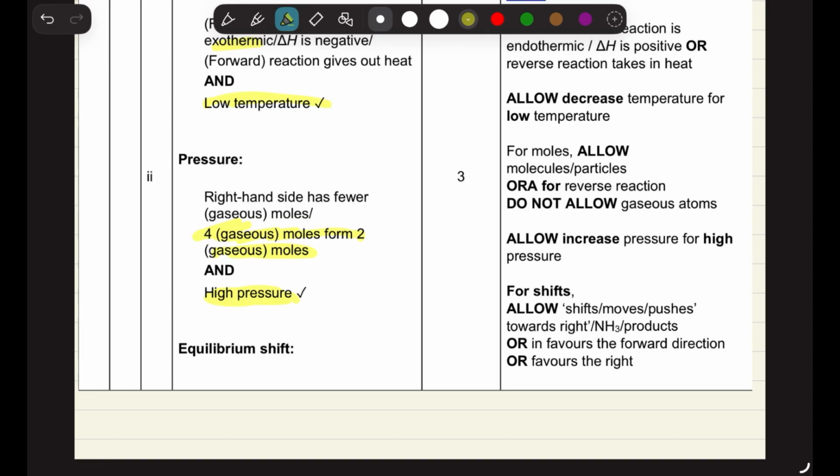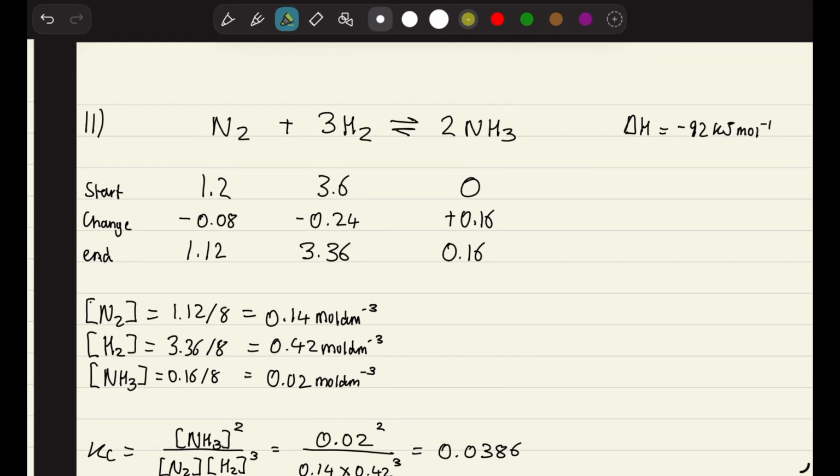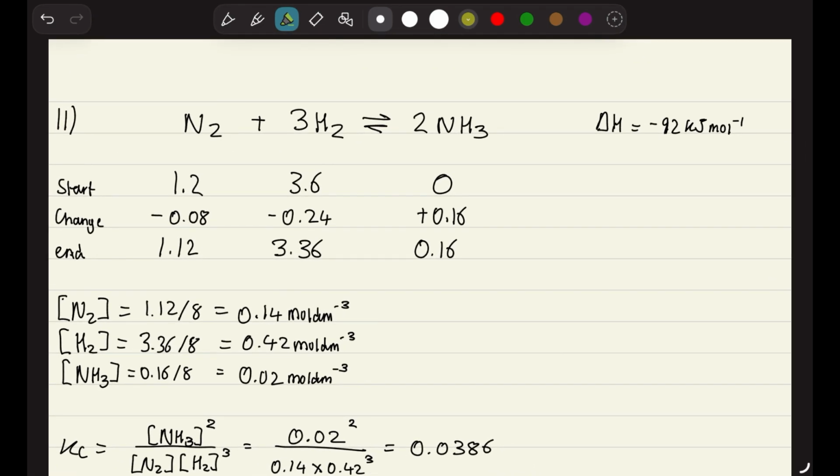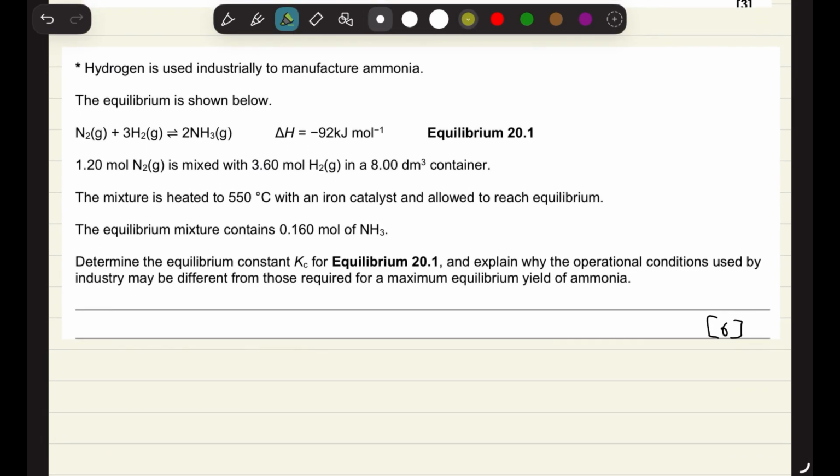Yeah, so it's just kind of talking about equilibrium shifts. They just want you to say shifts to the right. I kind of cut off the last bit of the question because we need to go to this now. Whenever you have this, they mention in the question about moles at equilibrium, right?